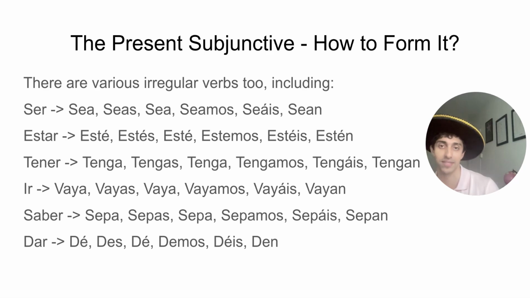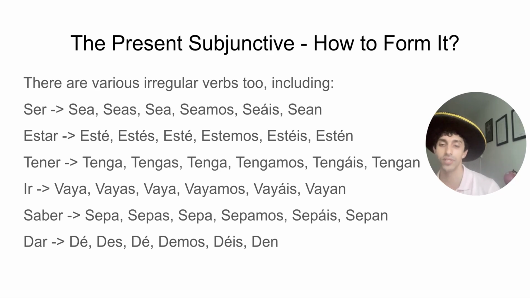Because again, remember that many students would not learn or master the subjunctive at all by the time the GCSE and iGCSE exams come around. And it is one of the hardest aspects of Spanish grammar that often wows examiners at this level. So these irregular verbs include ser, estar, tener, ir, saber, andar. There are potentially other ones to know too, but for GCSE and iGCSE purposes, I think this is a really good list.